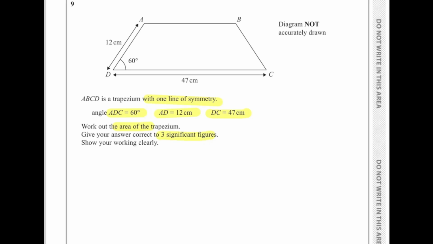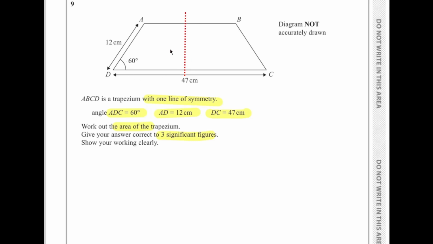So let's see how this line of symmetry here impacts. When we have a line of symmetry, I'll draw it and show you what the line of symmetry here is. If I draw the line, this is the line of symmetry, which means if I fold this figure along this line, this half exactly fits on this half. So that's the line of symmetry. It means if this angle is 60 degrees, this becomes also 60 degrees. And this angle is equal to this one, this length equals this, likewise.